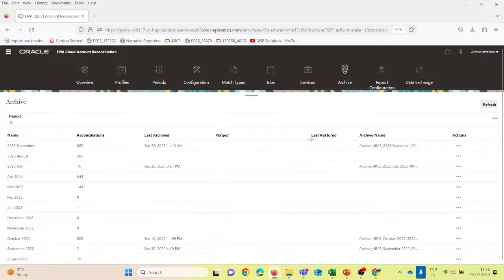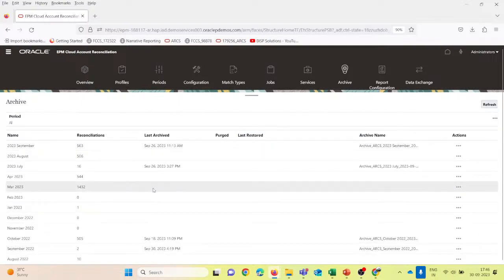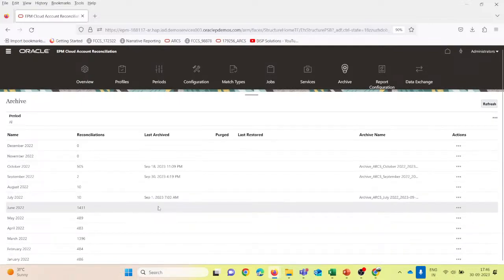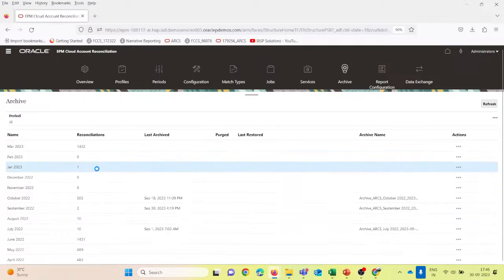So first we have to archive the particular period for which we have to reduce the database or which needs to be restored at some later stage. So let's do this for January 2023. Say, for example, if we have to archive 2022.